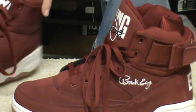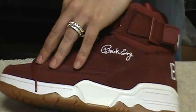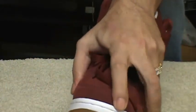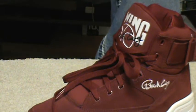Let me give you some of the specs on this. Okay, and I'll start from the toe box up. Toe reinforcement. Keep in mind, the whole midsole on this is all white, so it's hard to distinguish everything they have going on. Toe reinforcement basically means the second part is divided by the stitching. Okay, pretty simple. Vented coolness, they call it. We know what that is, just your perspiration holes, yes, on the suede. See if you can see it. There are your perspiration dots, niblets, specks on the suede.